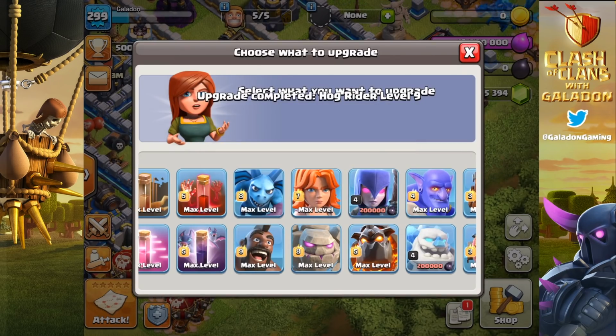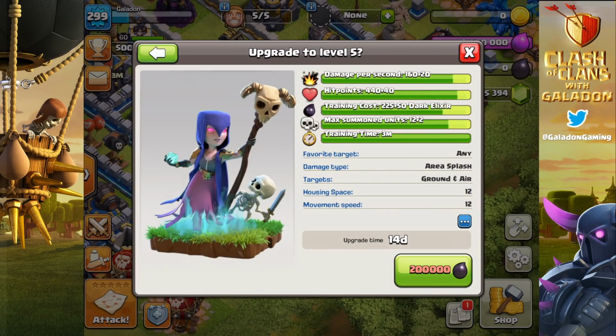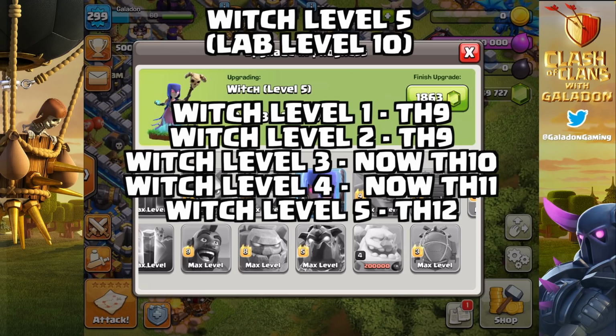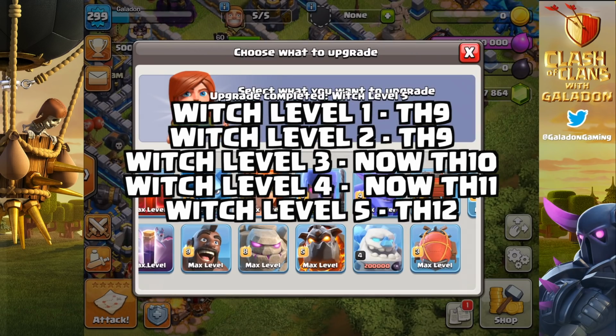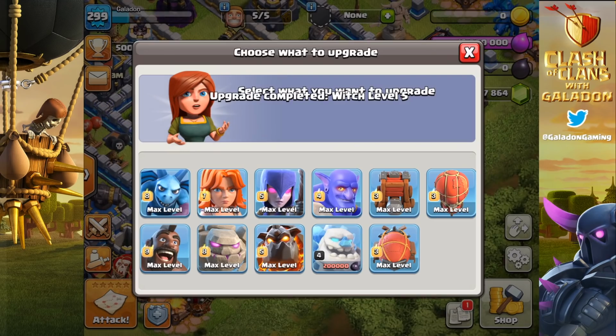And yes, okay, so next up is the Witch. And this is where we're seeing some changing as to where she unlocks. So the level 5 Witch comes to Town Hall 12. That's lab level 10 as we upgrade it right here. But check it out now. As level 5 Witches are added to Town Hall 12, level 4 Witches are moved down to Town Hall 11. And level 3 Witches are moved down to Town Hall 10. Town Hall 9 stays the same, having level 1 and level 2 Witches available.